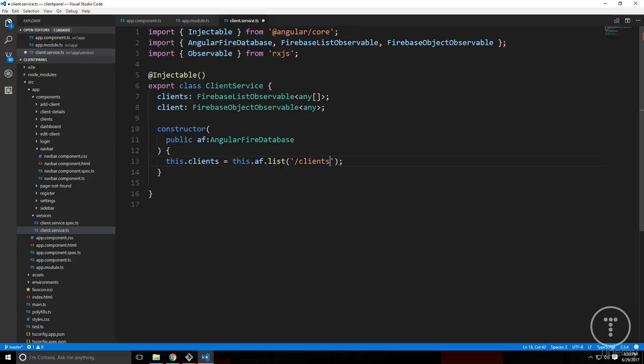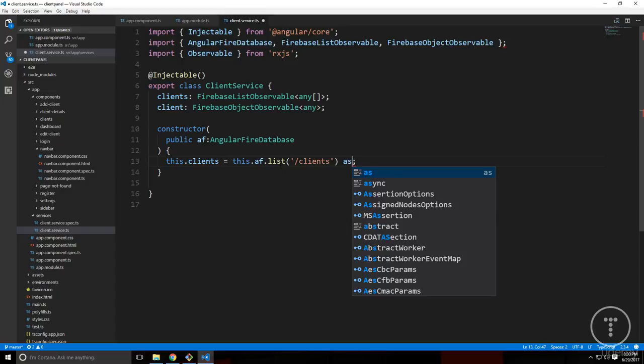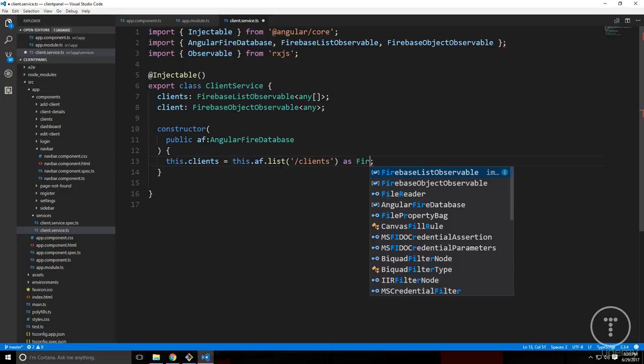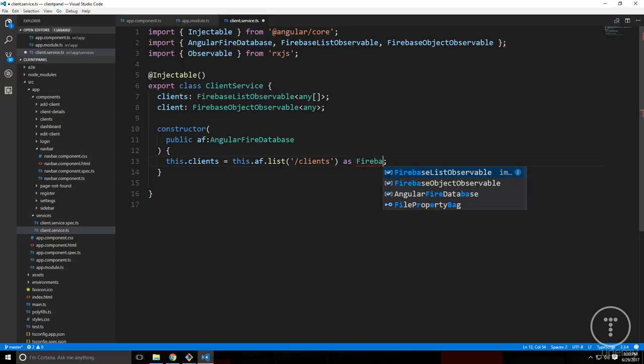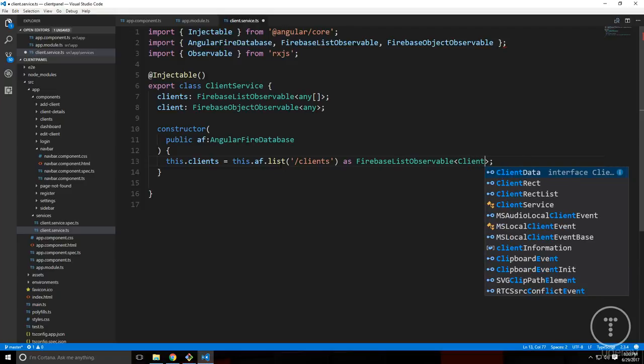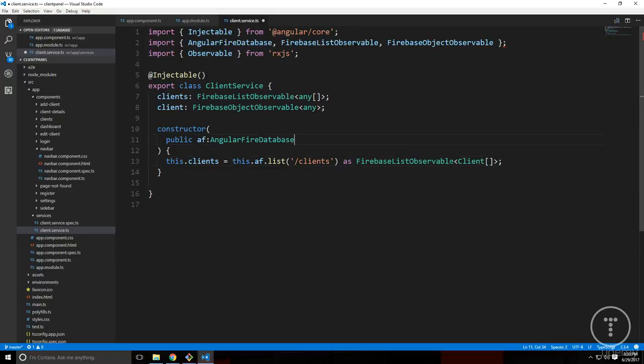Remember, we created the clients in our Firebase, and we just want to get that as a FirebaseListObservable. Then we're going to give that a type of Client, and that's going to be an array.